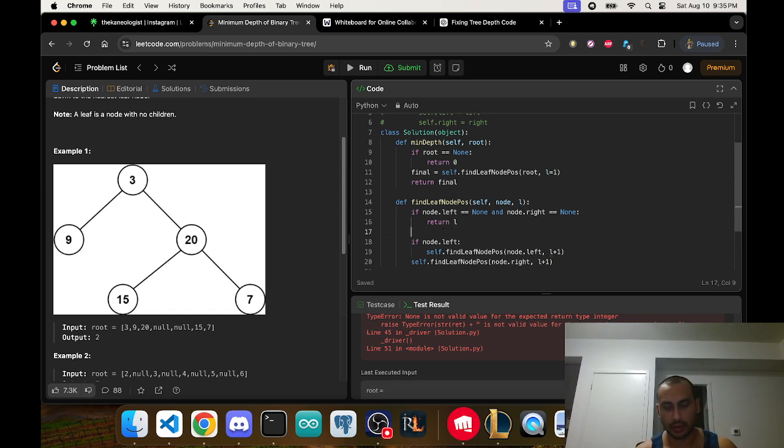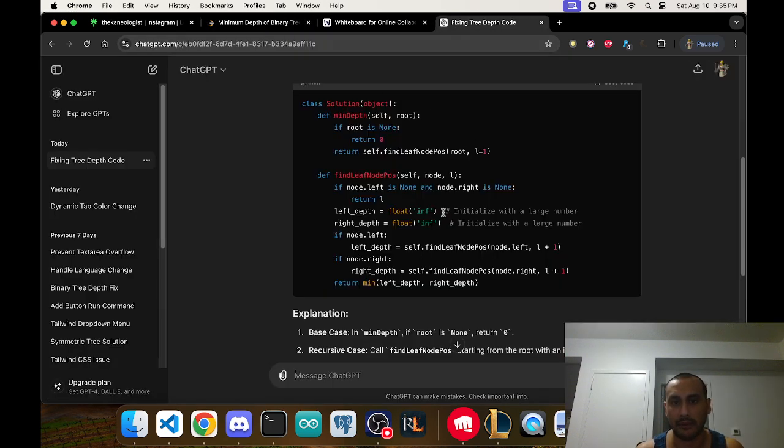So left depth equals, let's see what they do, negative infinity, float inf, initialize with a large number. If node left depth, self dot node, if node right, okay, right dot node, and then left depth, right depth.